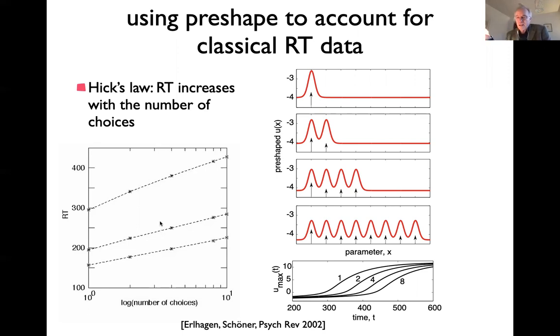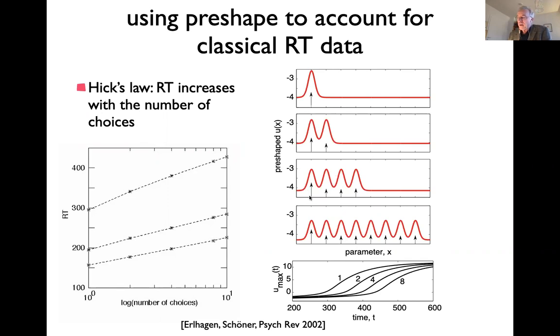Now it does saturate, so that isn't predicted by that theory. And our model explains why it saturates. So in the model, it's a rather trivial consequence of this pre-shaping influence. Assuming you know the number of choices, you've learned that. That would mean that you have some way of pre-shaping your field.